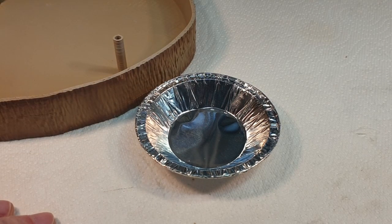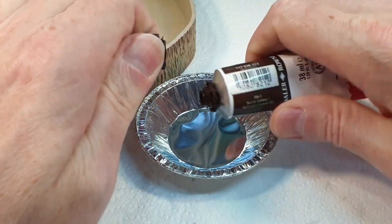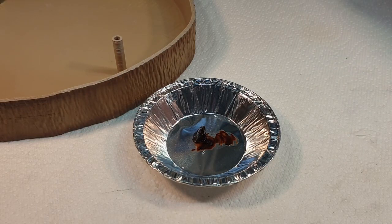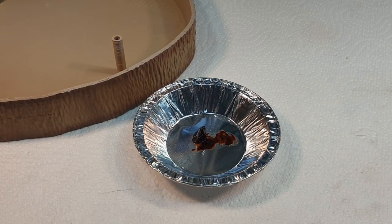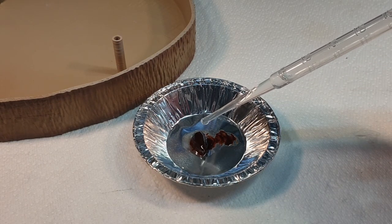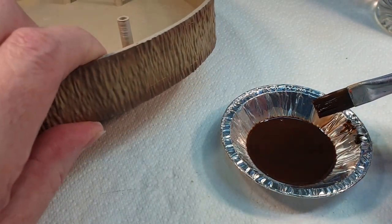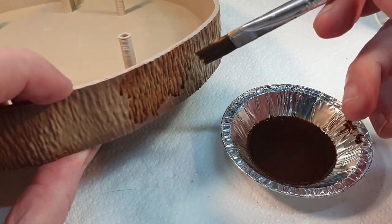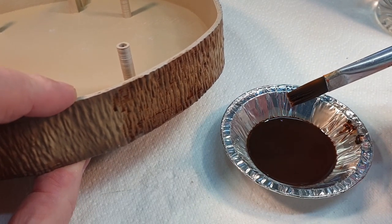This has had a chance to dry, so now I'm putting an oil wash on it. This is Daler-Rowney Graduate Burnt Umber. I'll put a nice dollop of that in there and add a drop of white spirit, then apply it. You can see why it's easier to do off camera because it runs everywhere — so I'll put it on like that and then dry it out with a hair dryer.